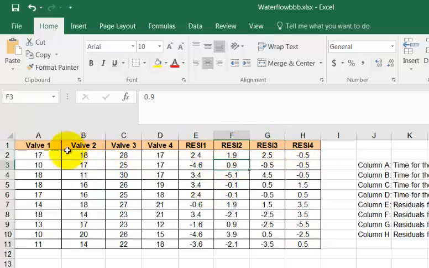So what you have to do is run a one-way ANOVA to compare the means between valve 1, valve 2, valve 3, valve 4, the means of this data, to see if any of the means are significantly far apart from each other, which is measured by standard deviations. Remember, if they're more than two standard deviations apart, you're going to say that there's a significant difference. But we're going to run the ANOVA.